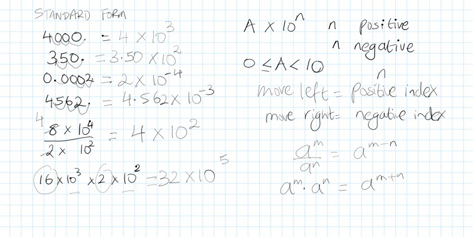However, this is not yet in standard form because a should be a number between 1 and 10, and it's 32. Now 32, I can write as 3.2 times 10, because when you multiply by 10, you move the decimal point. So I first write 32 as 3.2 times 10 to the power 1. Then I have a number which is between 1 and 10, so I keep it 3.2. And then I work with the base of 10. So it's 10 to the power 1 times 10 to the power 5, which becomes 10 to the power 6, because you're multiplying the same base, you add the powers.